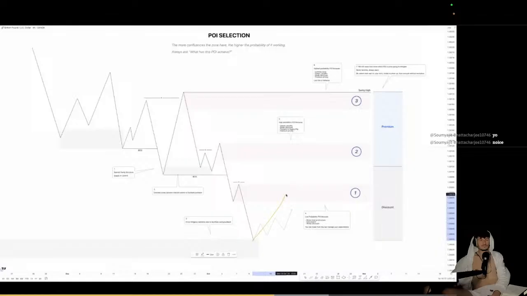There is no one size fits all. You can trade from this, but manage your expectations, because since this is a low probability point of interest, it's most likely going to have a minor reaction. So you can see price creating a minor reaction just like this before going up even further to the other point of interest that we have right here.